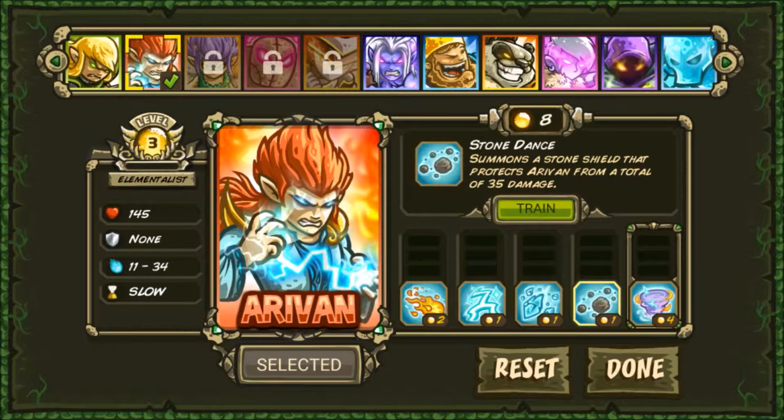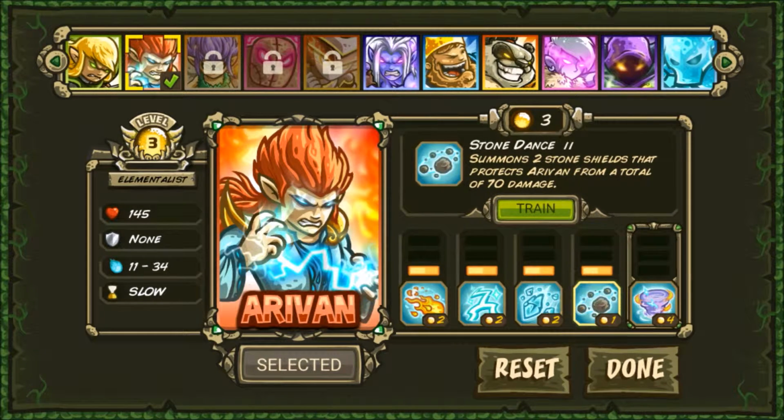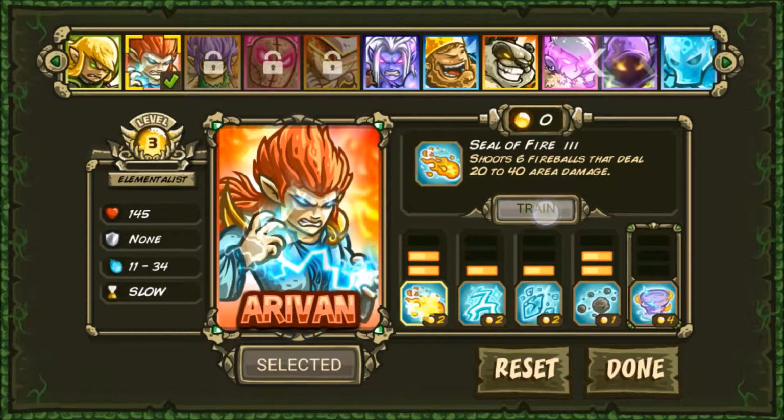I want to kind of get him one of everything here. The main reason is if he has access to it, then he can actually use it, and he'll actually have access to using those powers. I'm not sure what's going to be more important here, but we'll give him another Stone Dance to protect him from damage and keep him alive. And then let's give him another Fireball for now.